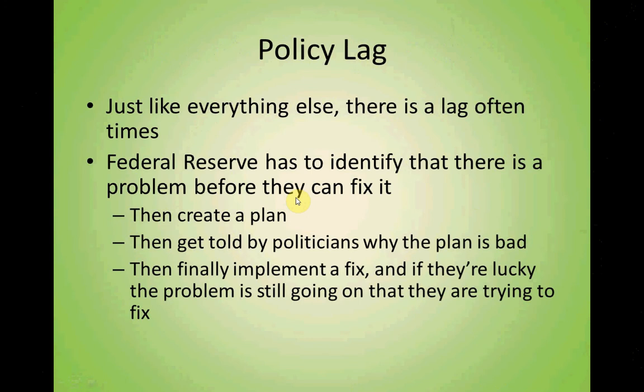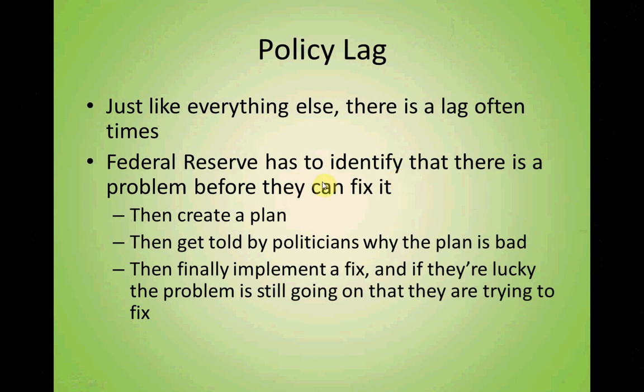So that's obviously an issue. The Federal Reserve has to identify the problem. We've talked about this before. Recessions are when the economy has been declining for two quarters. That means that half the year basically you've already been receding, and you haven't been doing anything. So that's a problem. First of all, it takes a while. That's a big lag.